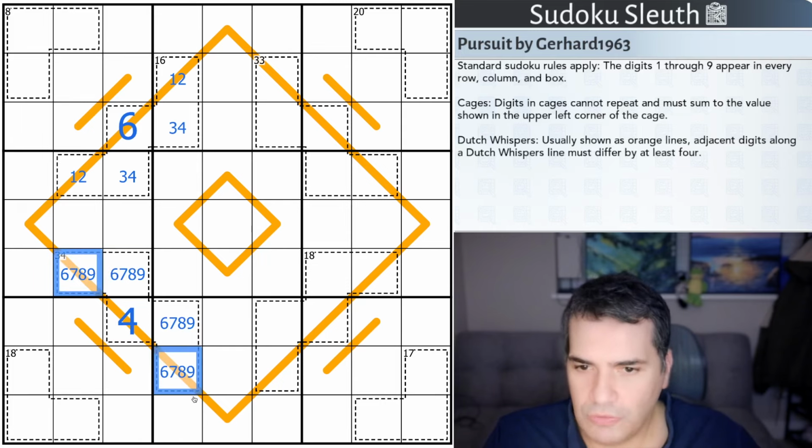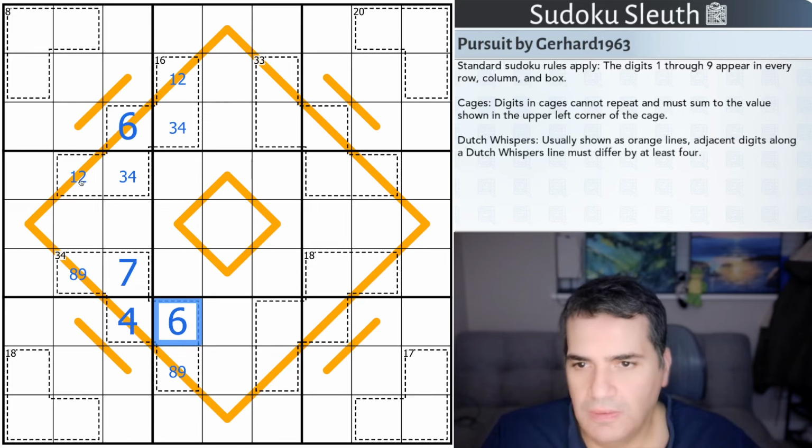Now, you may remember me talking about the fact that Dutch whispers don't have to oscillate between low digits and high digits, as is the case here. Look at what we have there. A low digit, something, and then a high digit. And if you try anything other than 159 here, it's absolutely going to break.